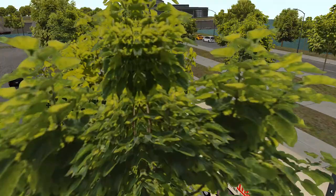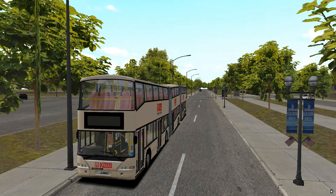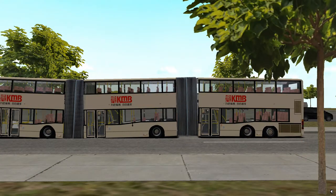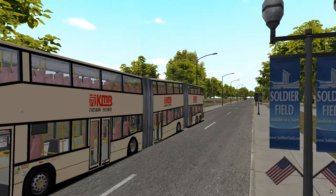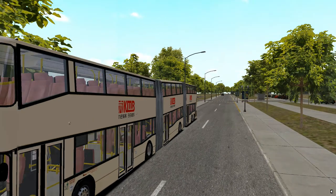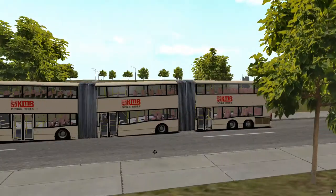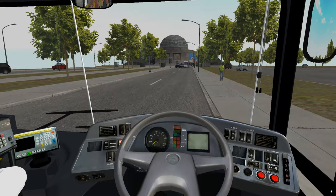the Neoplan Jumbocruiser. Basically, the Neoplan Centroliner, but three times the size, and I assume it can hold a lot more people. As long as you know how to get around a corner without crushing a building, I'm assuming. This thing's probably taller than most buildings, and if you hit a building, it's going to crush it. I don't even know if this thing can drive, but it was big and odd, so I suppose use it for something.